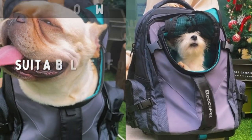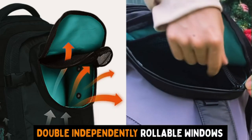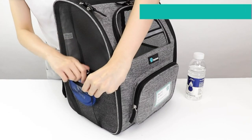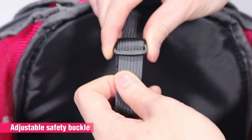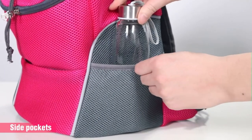From keeping your hands free while running errands to providing a restful perch for tired paws on long walks, a dog backpack carrier is a great way to bring along a small to medium-sized furry friend. There are various styles of dog backpack, which will allow a dog to sit, lie down, or rest in an upright pose. Of course, we also want the option to let its adorable head peek out.